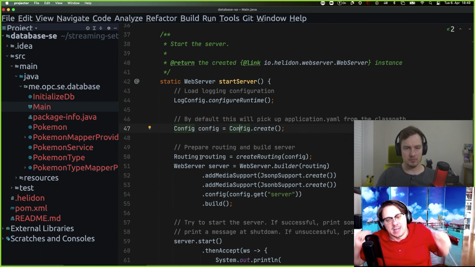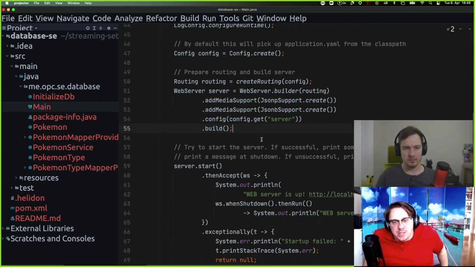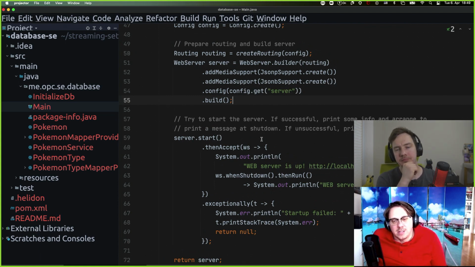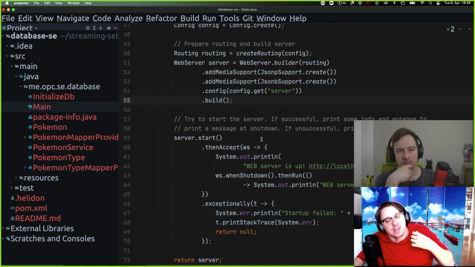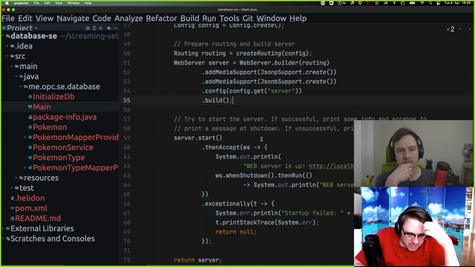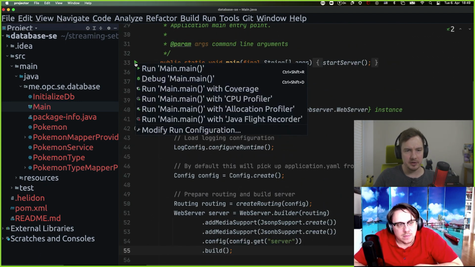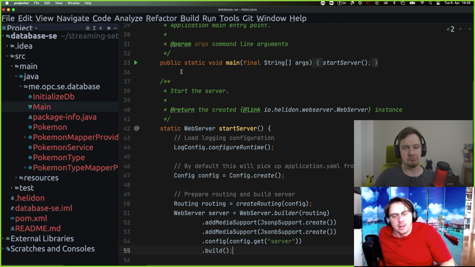So we use a builder pattern because we find it like the best way of doing things here. And we said, okay, so here's a web server. We said that this server needs some JSON support, like JSON-P and JSON-B, get some configuration. And we started it underneath, and it actually presents a completable future to us, which is, well, you see, we are asynchronous, we are reactive here. And yes, it's pure Java code, which can actually be run directly out of the box. So if you scroll a little bit down. So I can just click play here and it will run? Yes, directly out of the IDE.